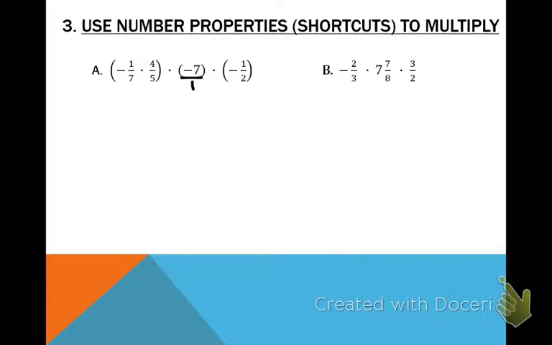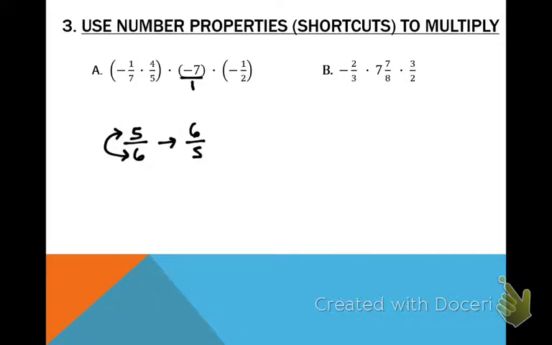Please do not write this down, but I do want to go over one idea with you beforehand. So go ahead and put your pencils down for me, please. Today I want to teach you something called reciprocal. And we're going to talk about this later on in a different lesson, but I want to make sure you understand it for right now. If I were to have 5/6, if I were to flip it, the reciprocal would be 6/5. As you can see, all I did was I switched the numerator and the denominator.